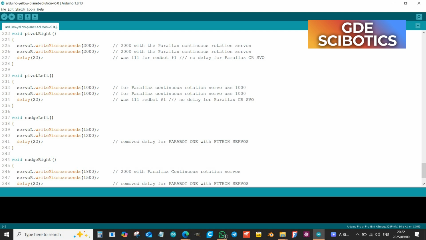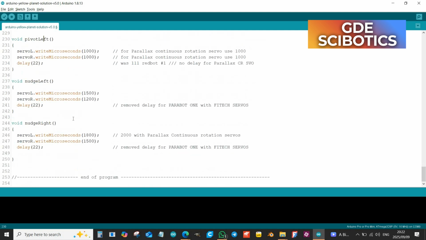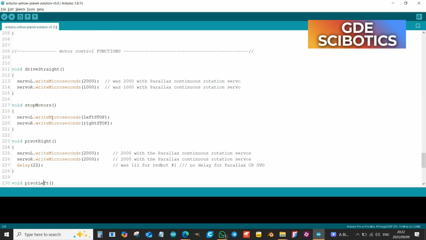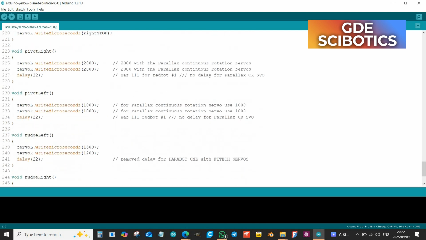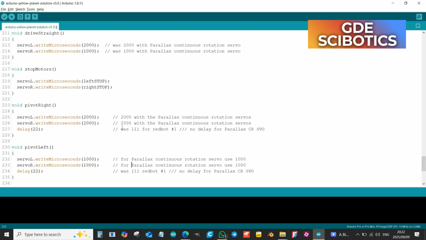Obviously nudge left and nudge right are less dramatic than pivot left and pivot right. And that's it. So there's stop, there's go, there's pivots, and there's nudges. And those are called at various places in the program.